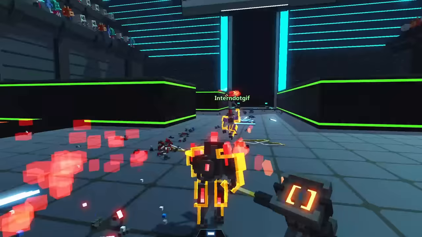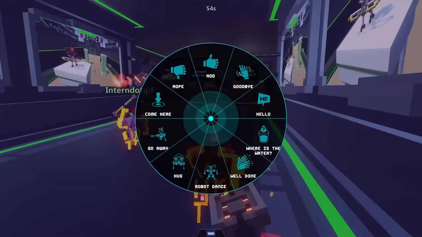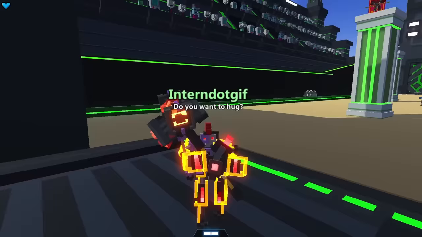Intern, you gonna do anything? Just dance. That's a little bit creepy. How do you do that? I need to find that button. Oh, I found a button. Hey, wait. Hello. Yay. Stupid, I love it. I'm gonna get energy. You know what? I'm all good for hugs.